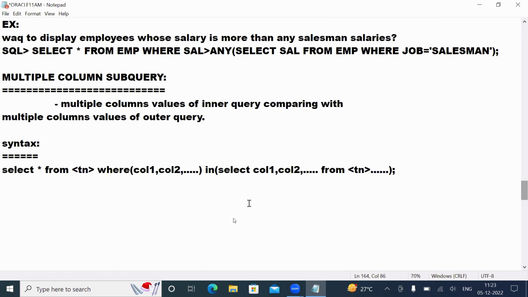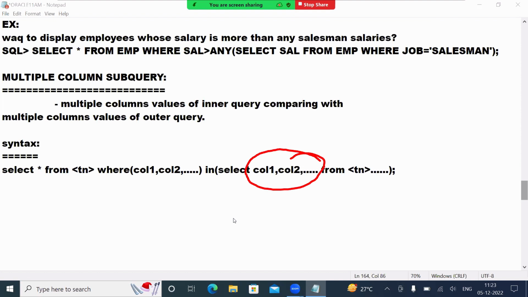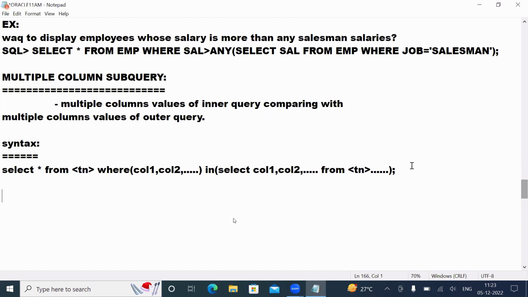In the syntax, carefully identify that the outer query's WHERE condition and the inner query have the same number of columns. This kind of comparison is called a multiple column subquery.